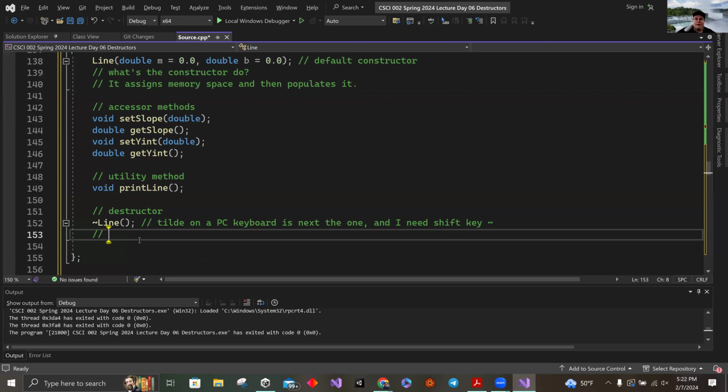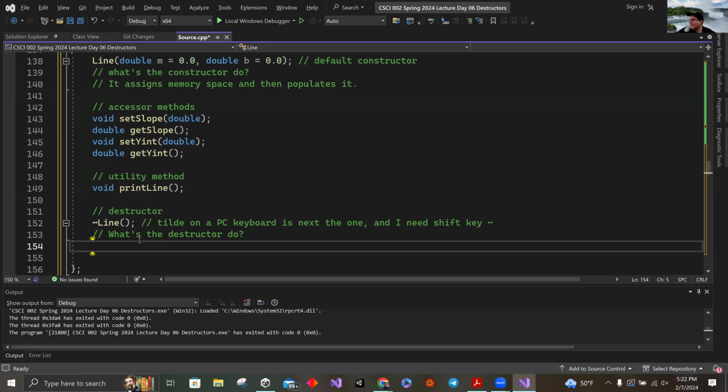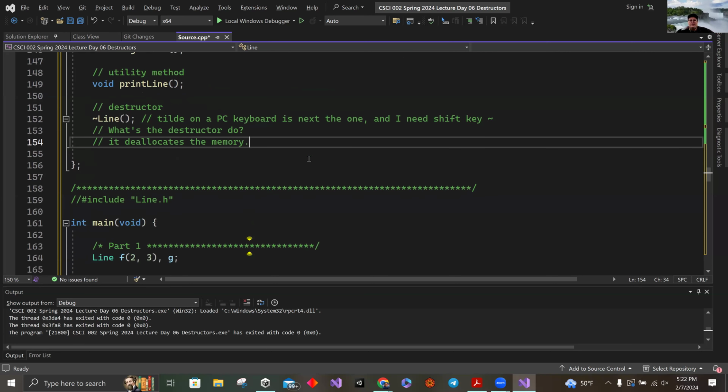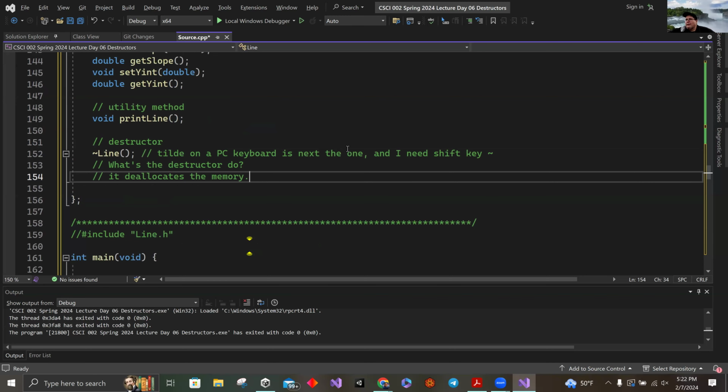So with that in mind, what's the destructor do? It does the opposite, right? It deallocates the memory. Okay. So let's go look and see what else is going on in here. Let me give you guys time to write this.